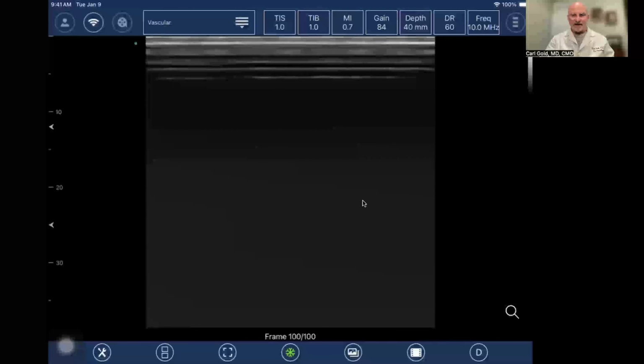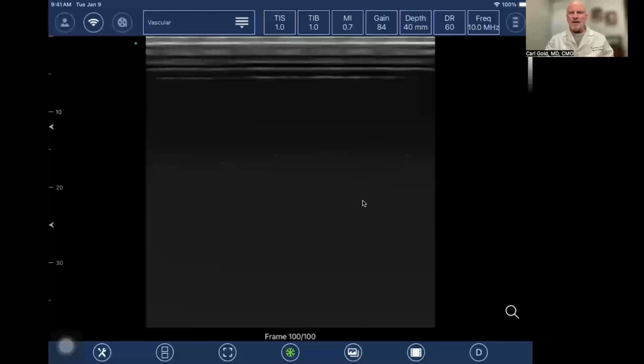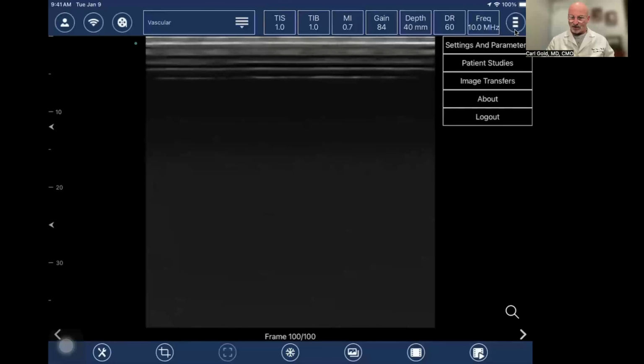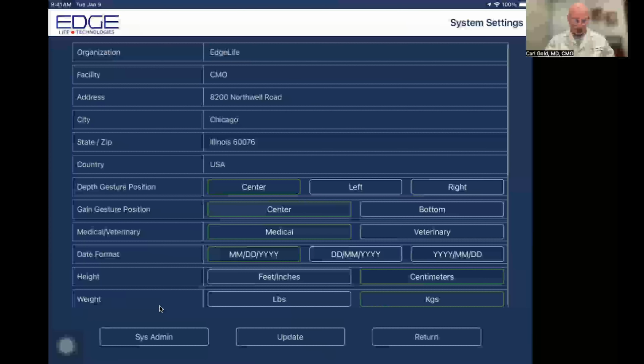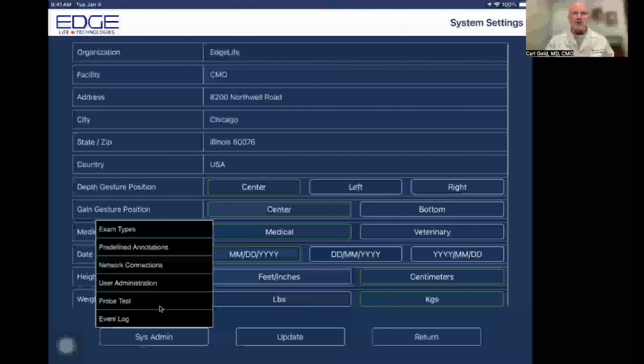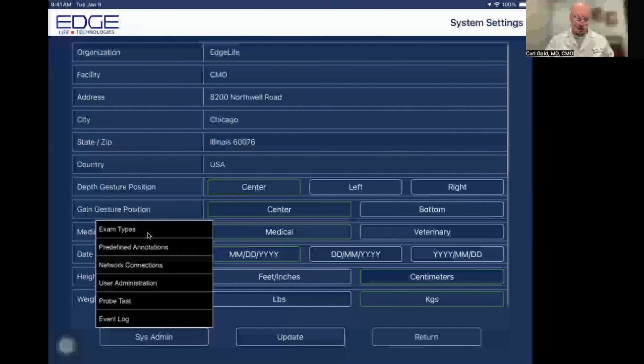There are some very specific areas of the app that offer additional features. One of those would be from the upper right corner in a freeze screen with the white snowflake, the settings and parameters menu. We'll revisit that briefly. In the lower left corner, we saw the menu earlier. Let's take a quick look at each one.